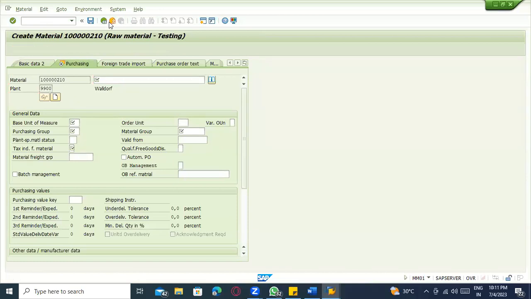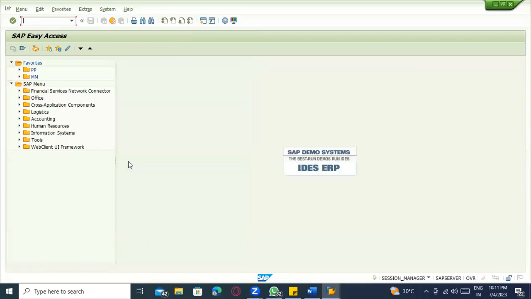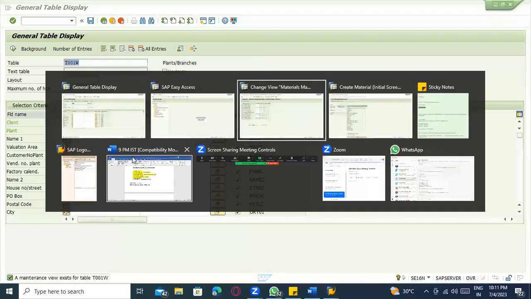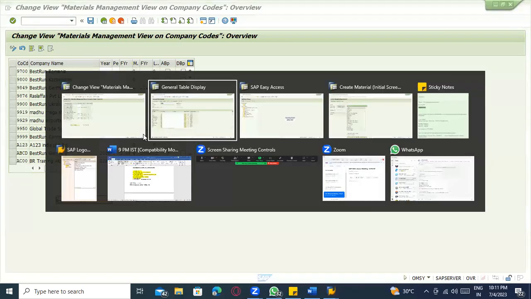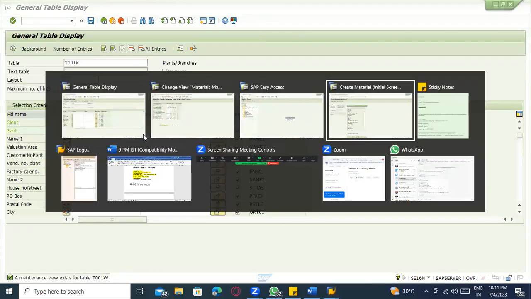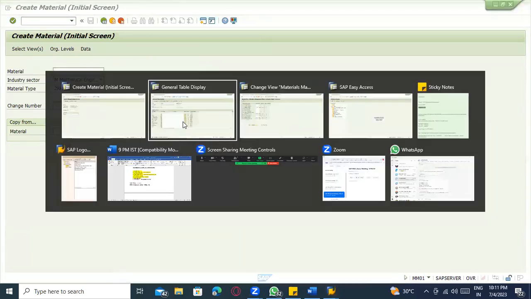But if it is not maintained under this company code, those plants will not be allowed to create a material master record, because material management is not activated. So that is one very important thing.